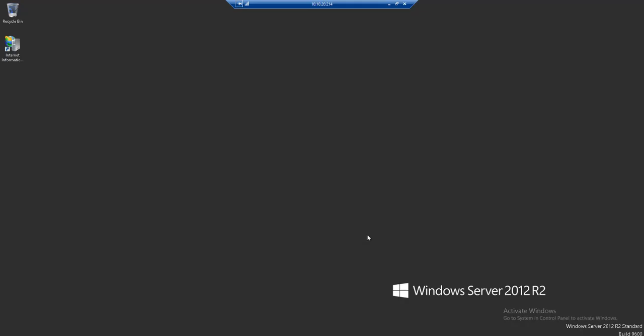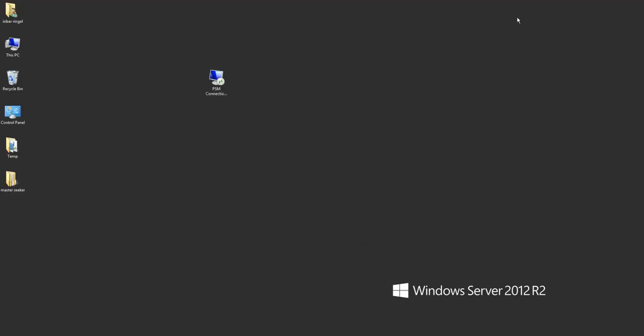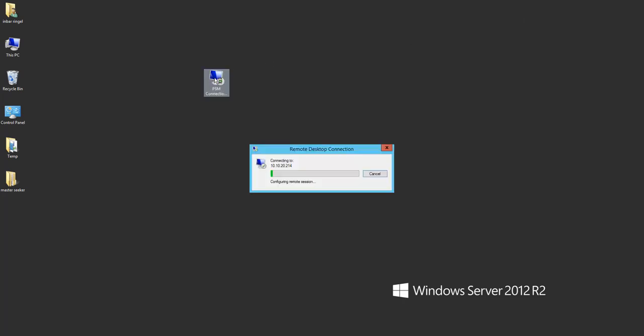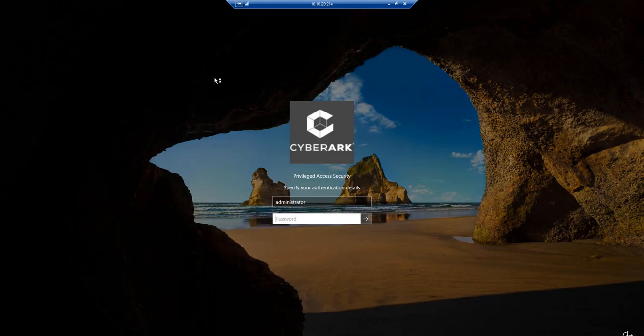By eliminating the need to edit RDP files for each connection, the interactive login not only simplifies the administrator's user experience, but also boosts their efficiency by expanding the range of target systems they can easily and quickly connect to. As you'll see, the administrator can easily use the same RDP file to connect to another account.